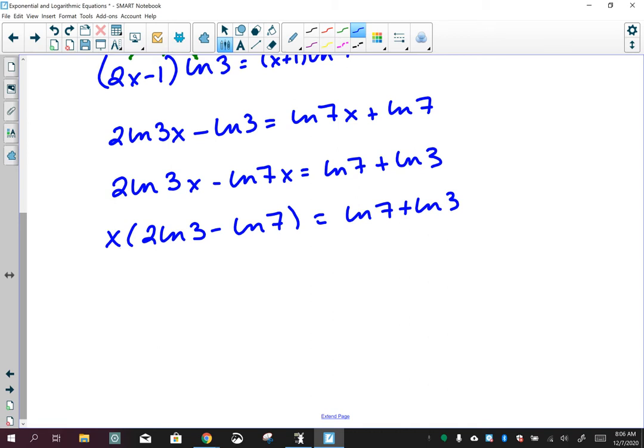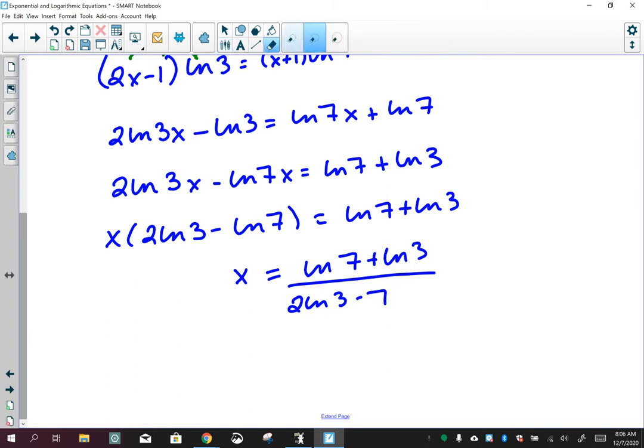And now I'm gravy, because look, I have my x. I have this, and this is a number. Don't forget, this is a number. So I have this coefficient sitting here. So I'm just going to divide both sides by my really odd looking coefficient. And so I wind up with this right here. Oops, almost wrote just 7. Natural log of 7. And there you go.